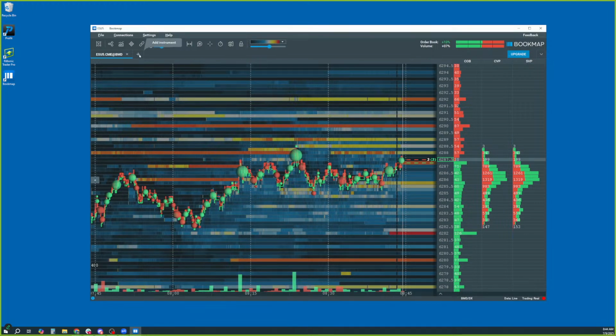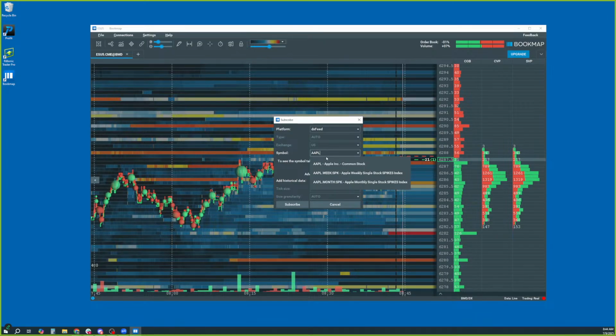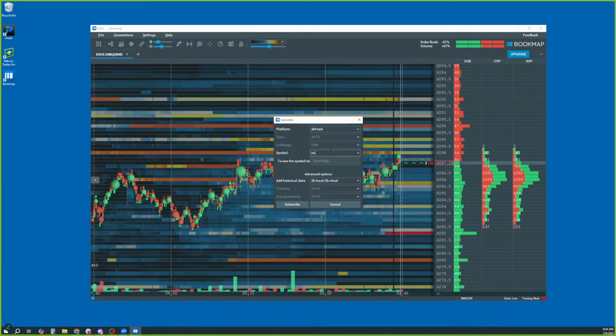And now we just need to click on the plus tab here, and then from platform dropdown, we'll select DXFeed this time. And then it asks for a symbol here. And Apple populated here. Well, we can put in NVIDIA. We can do whatever symbol you like. There you go.